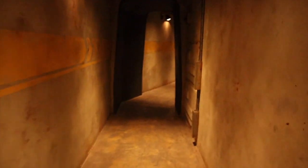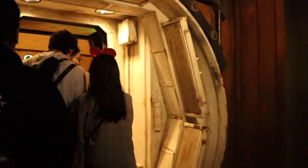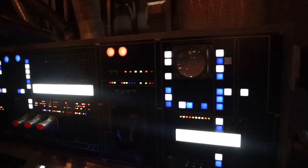Wasn't there like a droid door right here somewhere? Oh, I might have passed it. It was like right around here somewhere, wasn't it? No, I think I passed it. Dang it, oh well. Once again, I'm gonna be an engineer. Hopefully I'll do a little bit better than last time. We'll find out. Down, up and down. It's inverted.